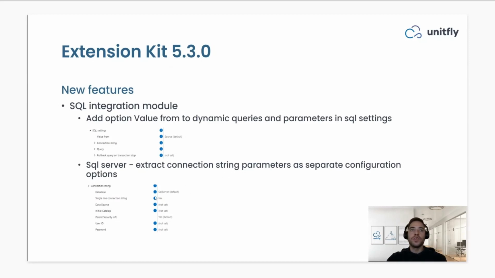So you can choose if you want a single line connection string like it was in the versions till now, or you can separately set data source, catalog, user ID, and password. This feature is mostly needed for the cloud users of the extension kit.